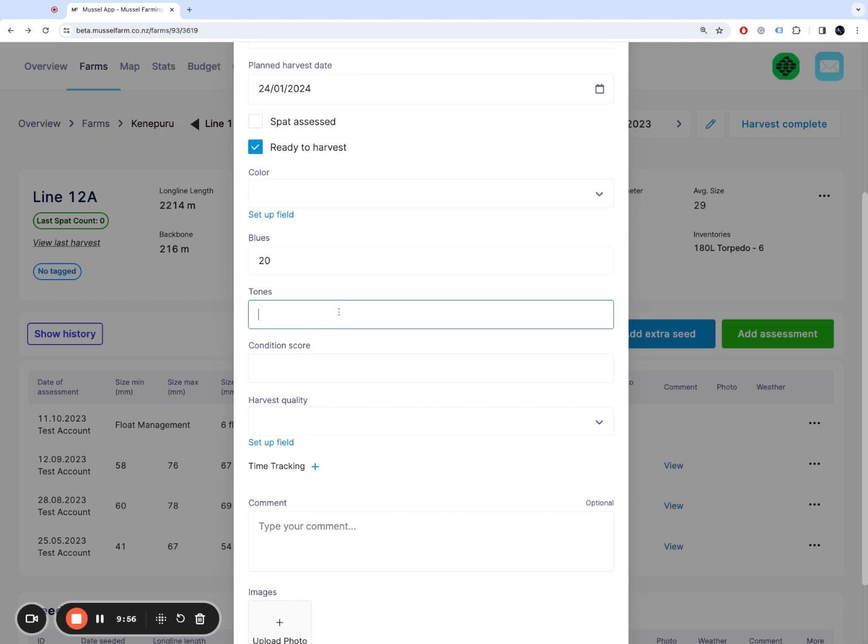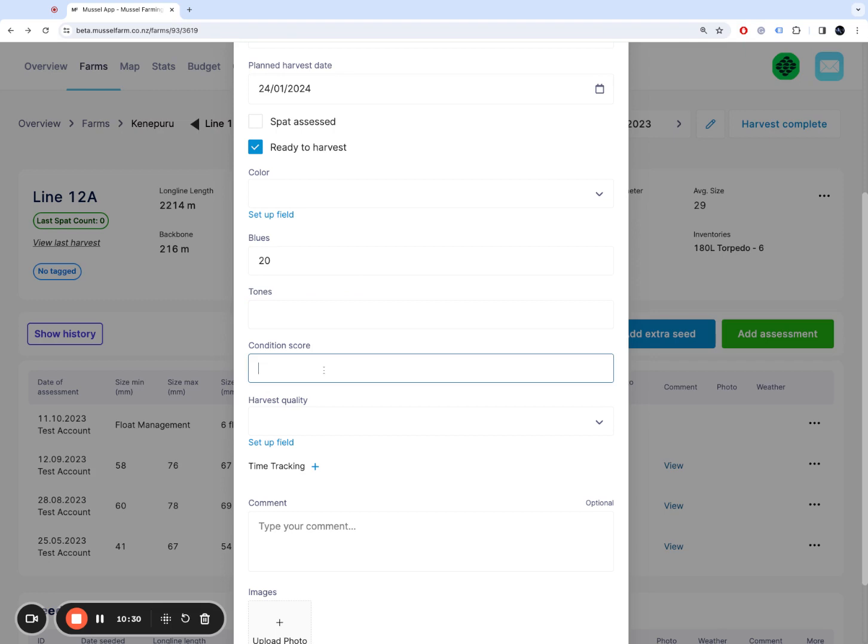Tons, you can estimate the tonnage. We do that for you as well. You'll see it on different training videos as well. But if you are confident that the crop is great, and you're estimating that there's 20 tons, it will help the processing plant estimate the workload. But in general, it's an old field. We don't really use it because we're relying on the algorithm to calculate it.